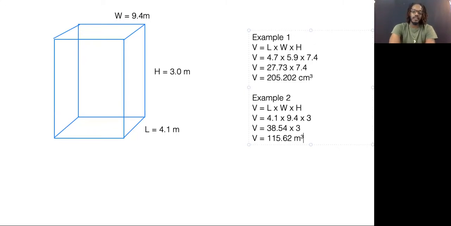And I'm going to leave a few options in there, whether you just do the whole number. I would say round to the nearest tenth at the very least. So you should have one or two decimal points in your final answer. All righty, folks. And so what I mean by that is this would just be 205.2 or 205.20.